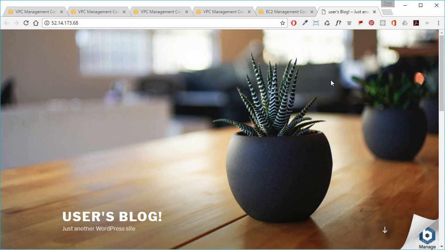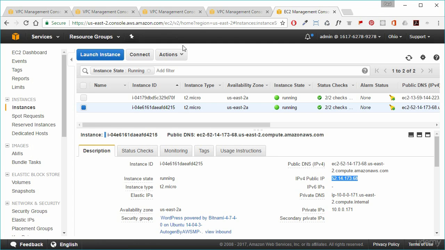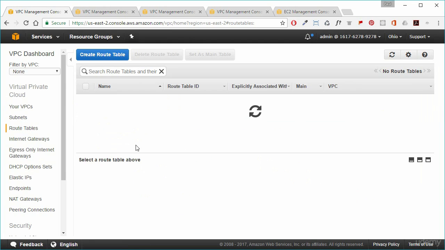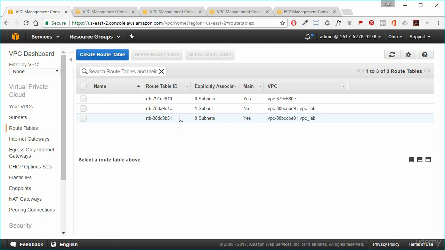So how that has happened is that we have launched our instance in a public subnet, and because we have a route through to the wider internet through our internet gateway, that is allowed, and also because we have a public IP address as well. So if any of that is missing, we won't have the ability to connect to the internet. And I'll just prove that. So I'm just going to go back into our VPC, and I'm going to have a look at the route table for our public subnet.